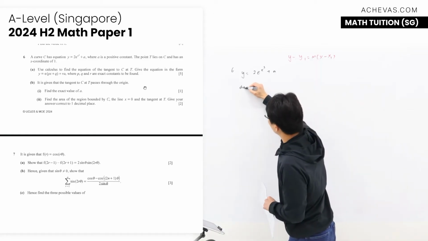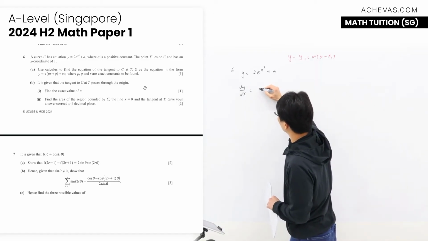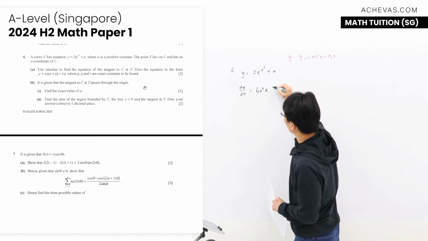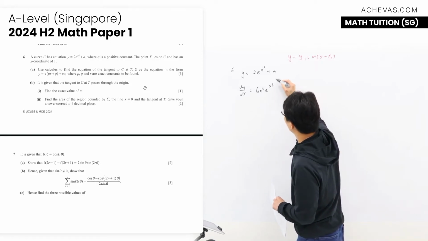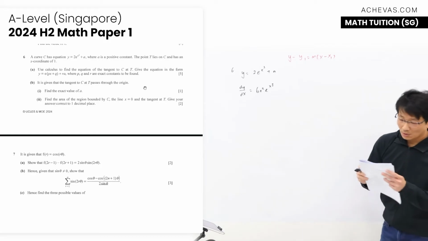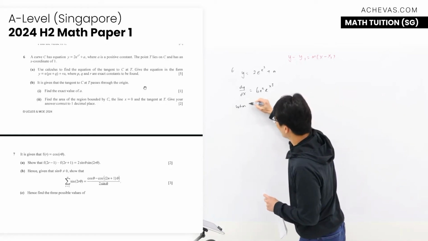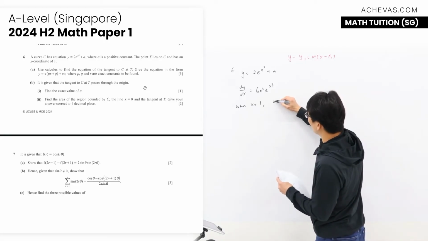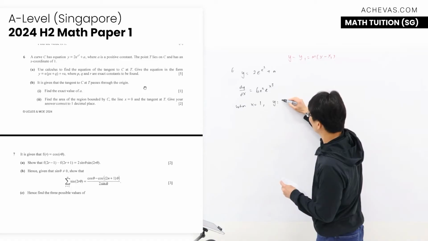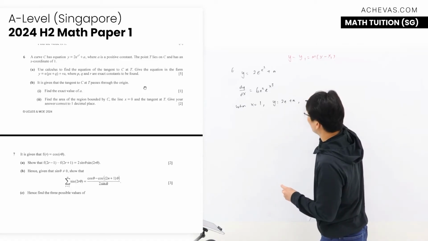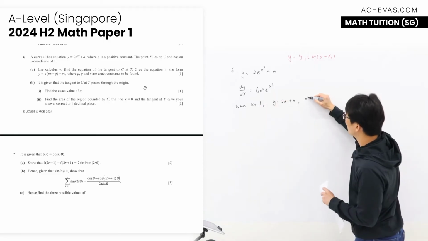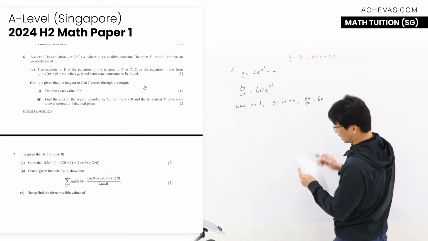I'm going to differentiate first. dy/dx will be equal to, differentiating this the same way, 3x squared times 6x squared e to the power x cubed, and differentiating a will just be 0. Okay, and we know that when x is equal to 1, I will get a value of y by substituting x equal to 1 here, which gives 2e plus a. As for dy/dx, when I substitute x equal to 1, I get dy/dx equal to 6e.